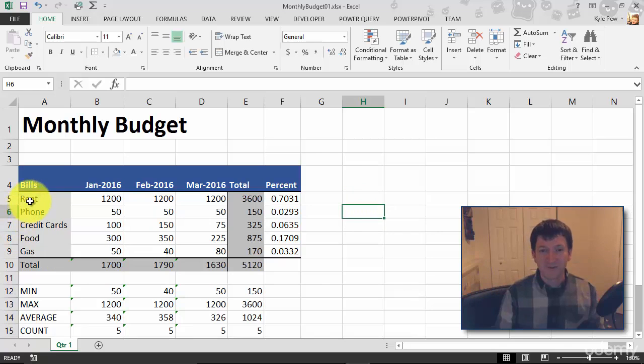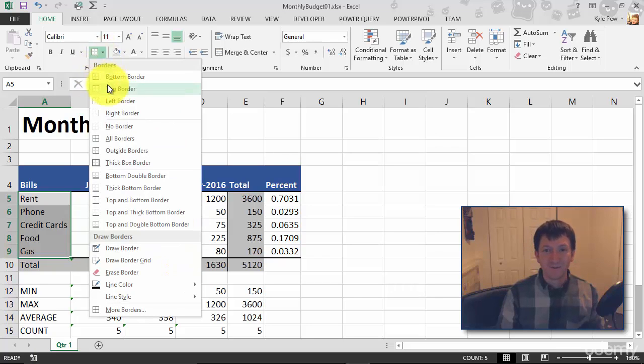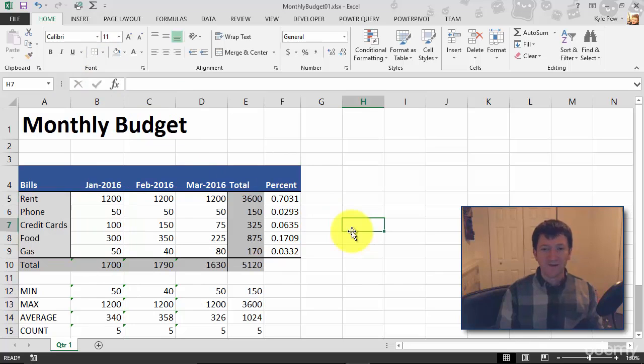I'm going to put one here just for fun. We'll put a right border just to separate my bills from the dollar amounts. Let's put a right border right there. Click away. And once again, just really slight, just these couple of extra lines inside of here really make a difference. Really make the content start to separate, make it stand out, make it more accessible for our users.